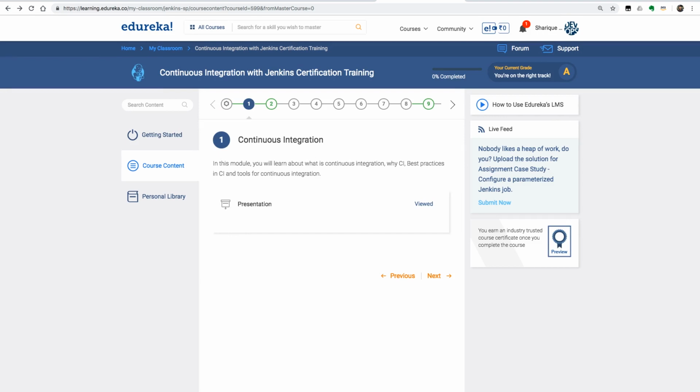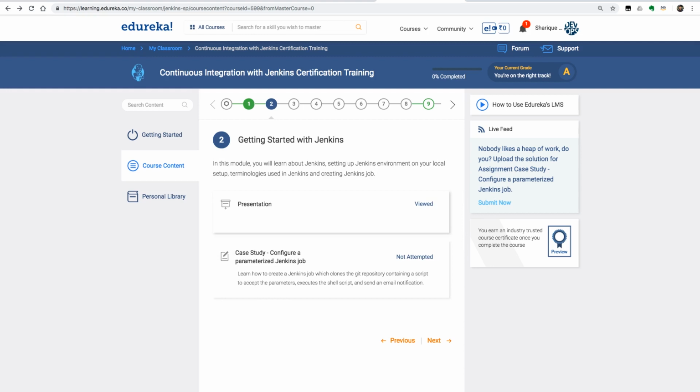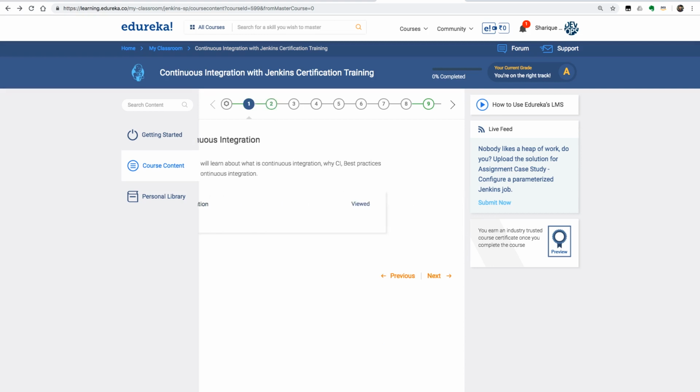So for example, when you go to module 1, you will have the presentation. For each module, you will have a presentation and some assignment to be completed. In module 1, it is not there because we don't have any assignments to be completed as such. It's more of a conceptual module where we have most of the theories covered. We are defining a lot of terminologies in module 1. So that's the reason we don't have any assignment.